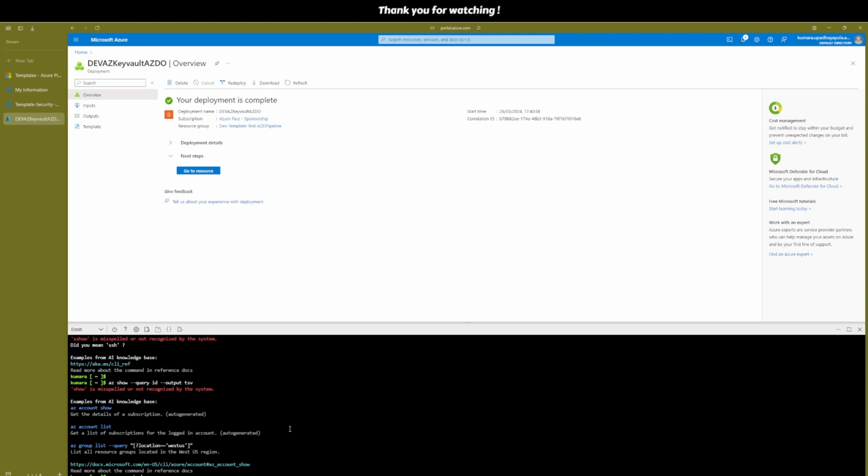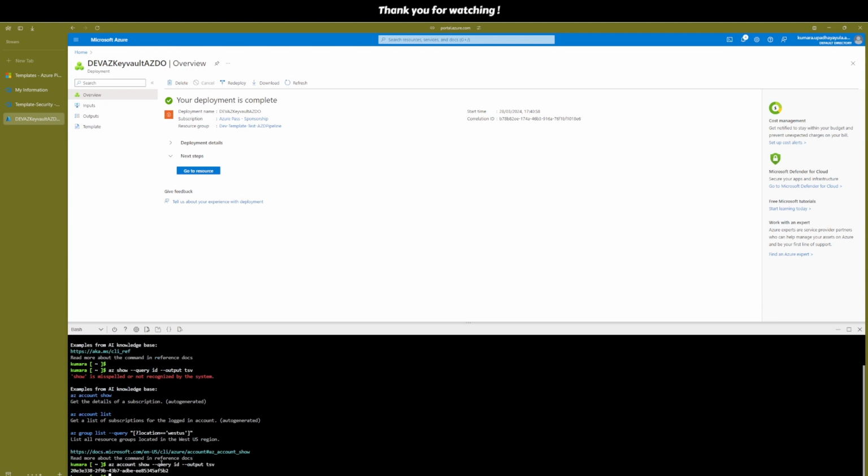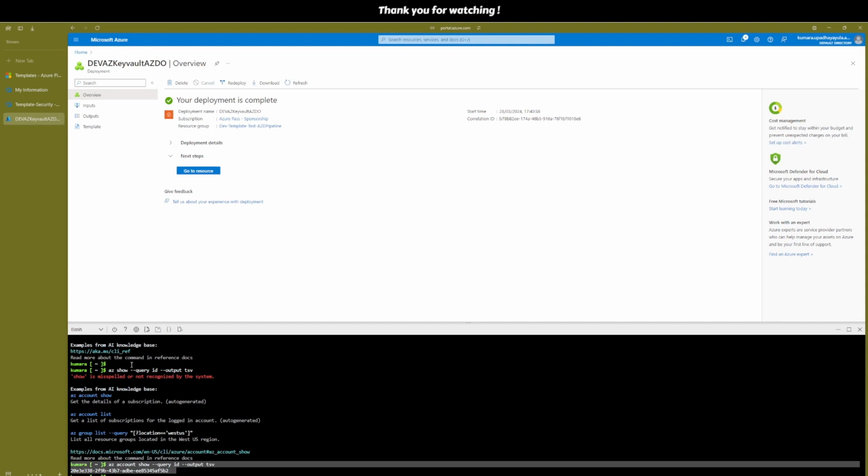Then I will just call query, and it would be the id field, and the output would be a tab separated value. Output would be a TSV, if I can spell, that'd be awesome. So now we have both of these. Yep, so now we have the subscription ID and the subscription name.